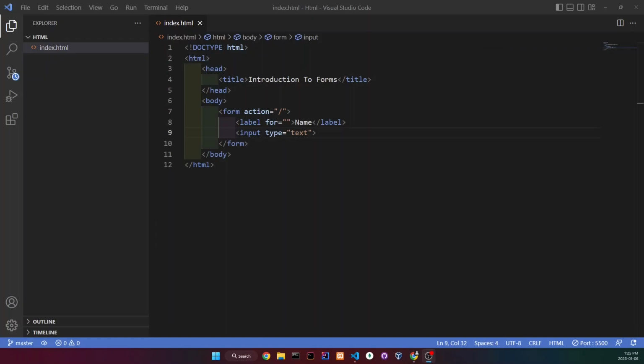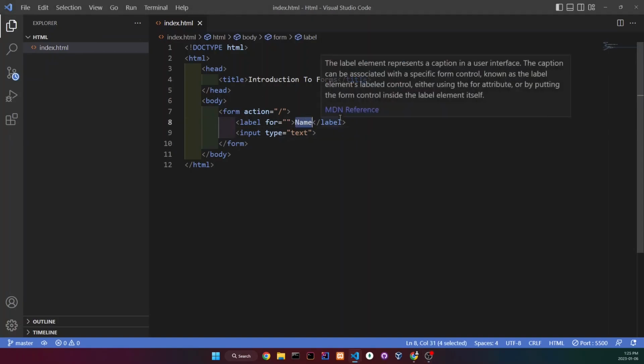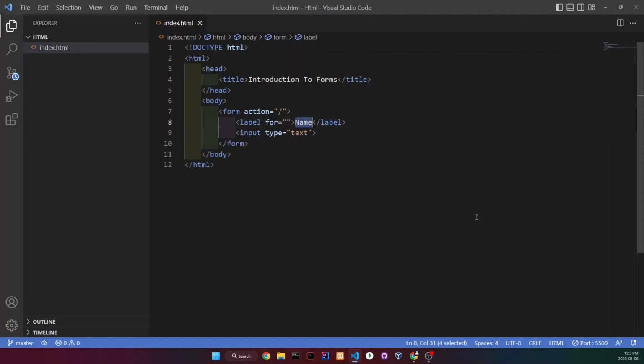Now let's add another input and it's going to be password. Let's actually make this like a login or sign up thing. So I'm going to put username. And then on top of the form, I'm going to add an H1 and type in login form.